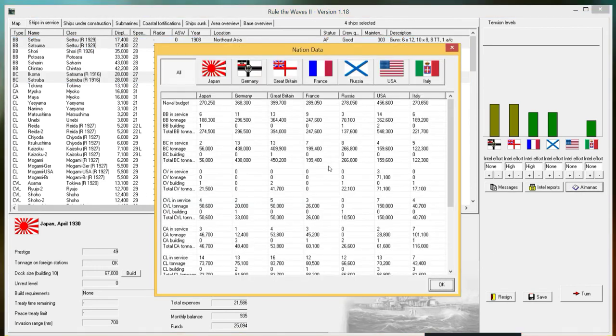Looking at the almanac, we can't really fight a war against Germany because they've got more battleships than us. They've got a lot more battleships. Same for Britain and for the USA. We could fight a war with France, and we could also fight a war, or rather win a war, against Italy.